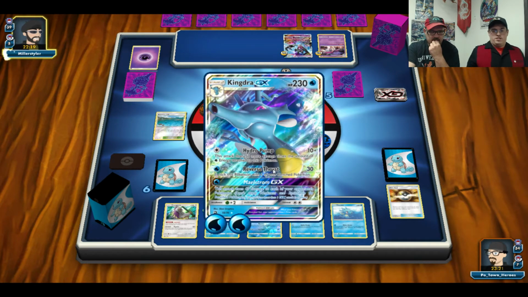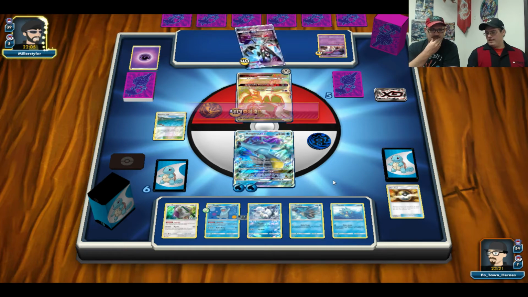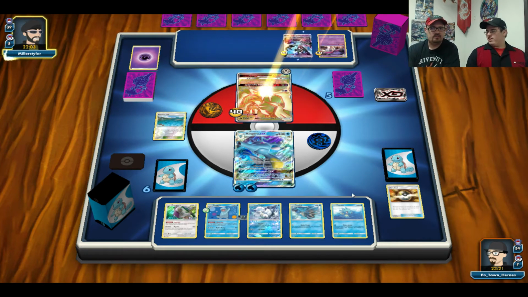Yeah, because right now we're doing 110. With 3 energy, you're doing 160. Maelstrom pulls everything at 200 down to 160. So you're missing 10 damage for the knockout on Zor. That's it. In that range, you're knocking out all the basic GXs after Maelstrom.